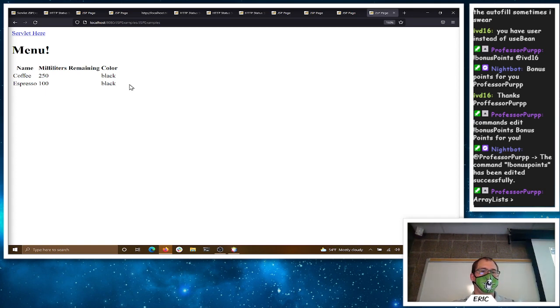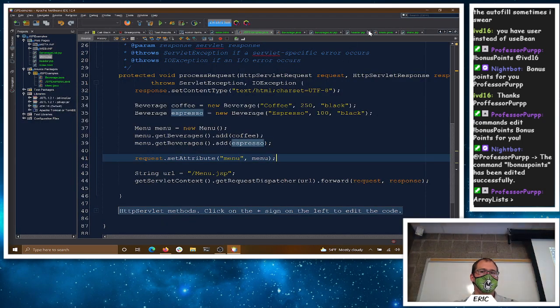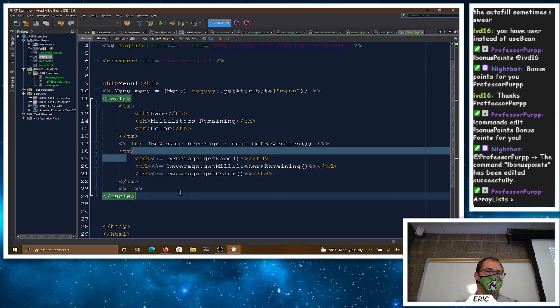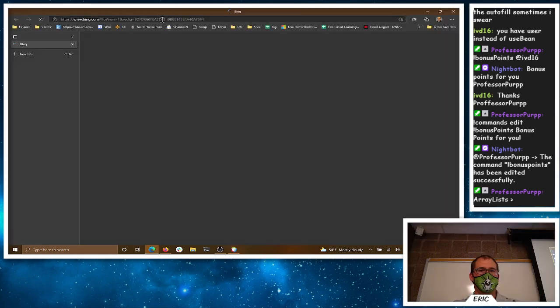But if you want to try it in JSP land, and take advantage of some of these JSPs so you don't have to do all the out print line stuff for HTML, you can make a little JSP that just loops through and does it. And you're probably thinking there's a faster way to do this. Yes, there is. We're going to get to that after, I closed out the syllabus here.